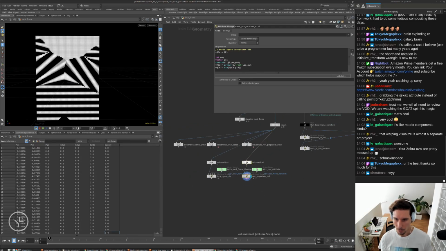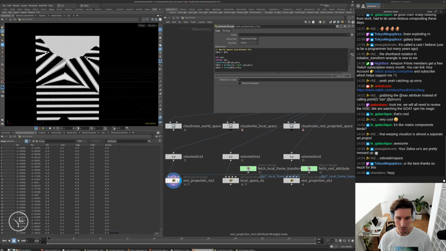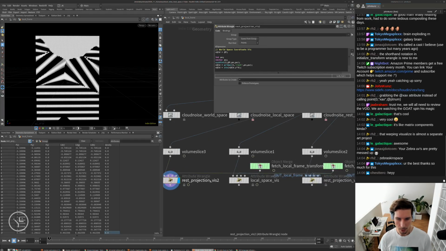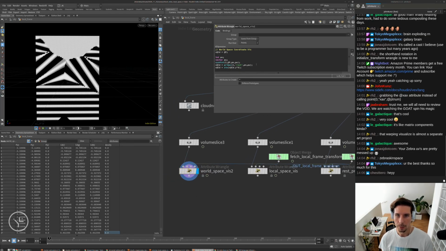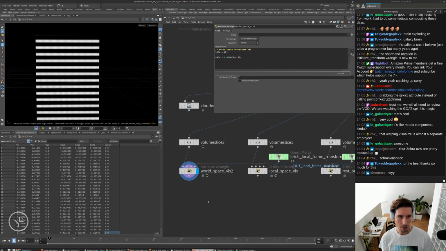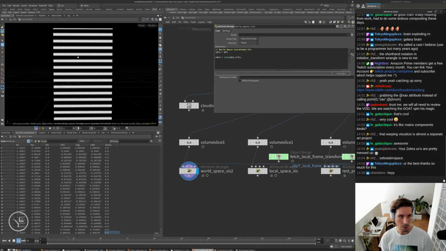And if we do this one over here, this one will just be world space. And get rid of these other steps. So here you can just see as things change, the space isn't warped at all, it's just swimming.